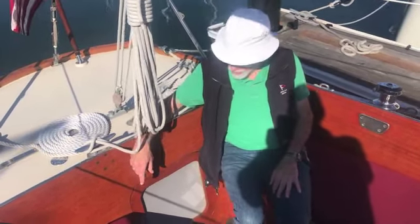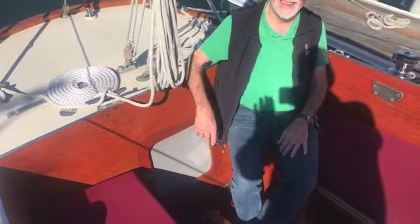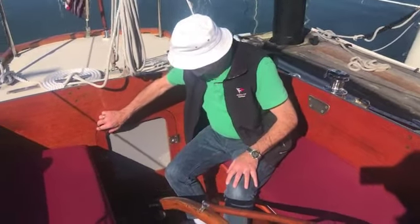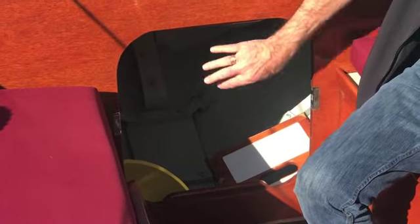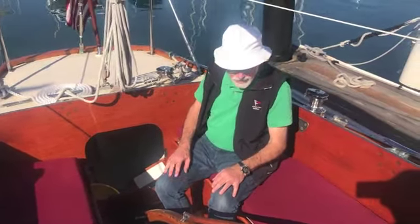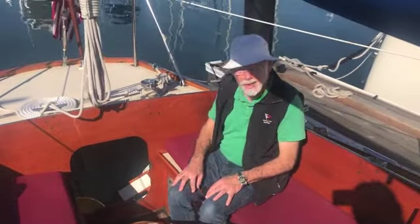I should point out that in the course of changing this bulkhead for a new piece of wood, we also decided to give the lazarette a new extra hatch, and that's this thing with a screen in it, and that provides excellent ventilation. There's also a solid piece here with a built-in pocket that you would normally use sailing, and is a good place to store the bilge pump, which is here. It's a Whale Gusher pump, which I rebuilt last year, so everything's updated in that regard.